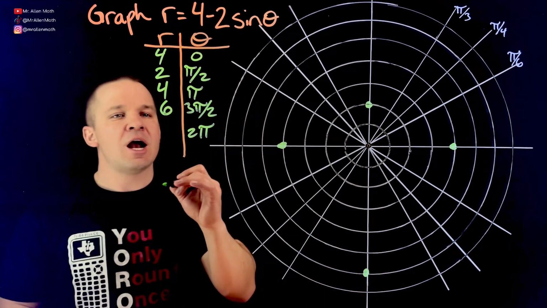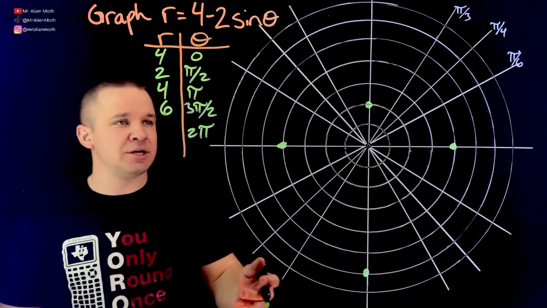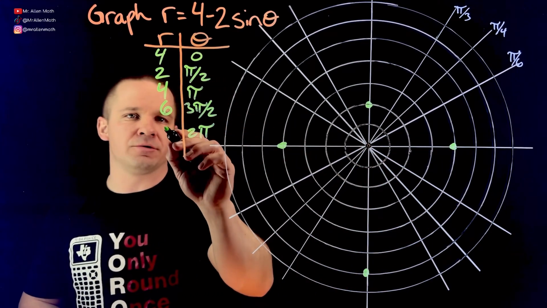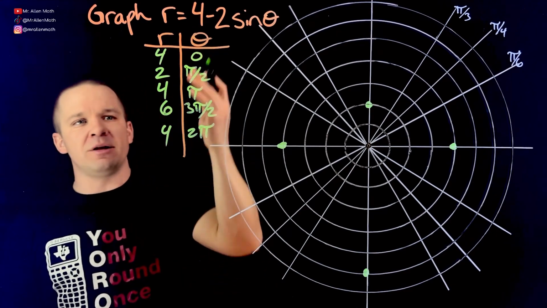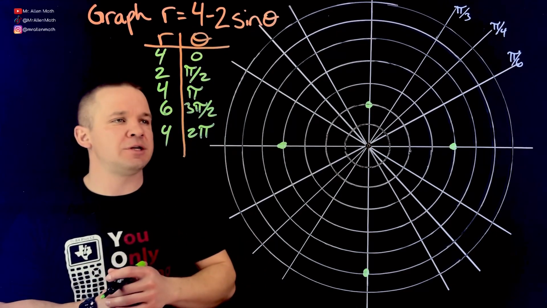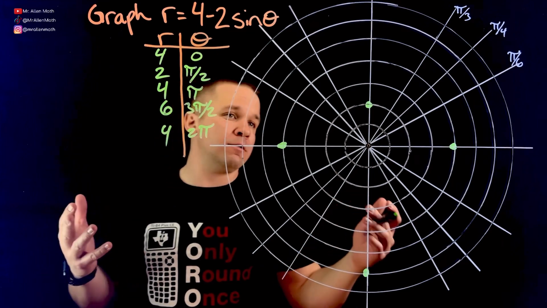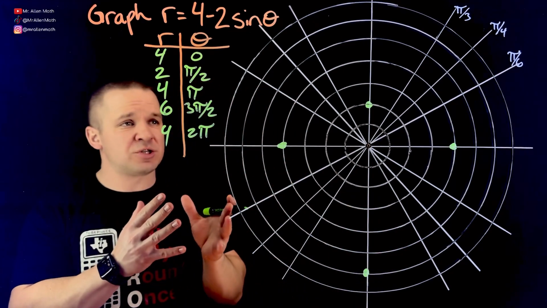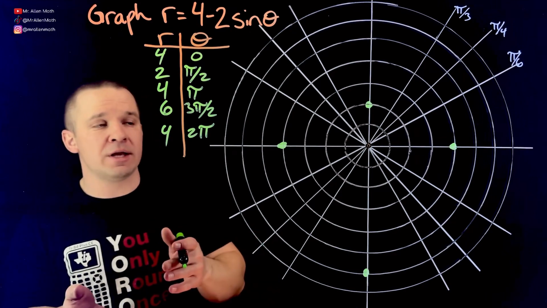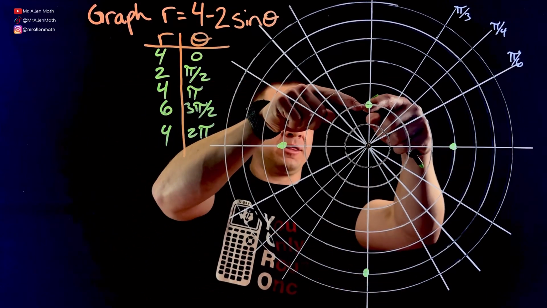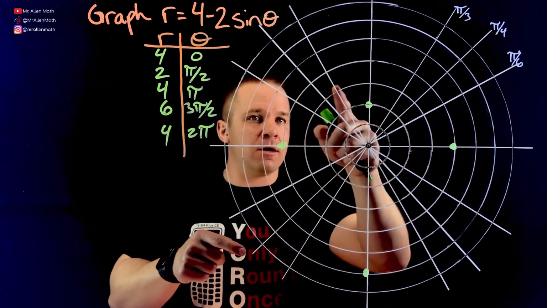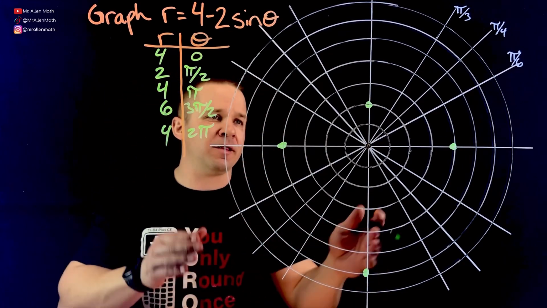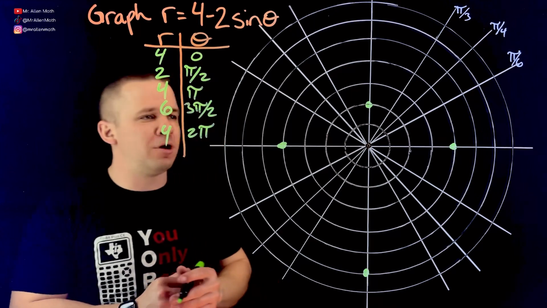Yep, we're good there. And then 2 pi, again, we're going to be at 0, so we're just back to this guy right here. So it'd be 4 minus 0 is just 4. You will see that repeat of those numbers there, which is lovely. Anywho, let's try and sketch this thing. One thing with a Limacon as opposed to a cardioid is that it's not going to come in sharp like this, right? It's going to come up and make a little sort of an M shape to it rather than like a butt, if you will.